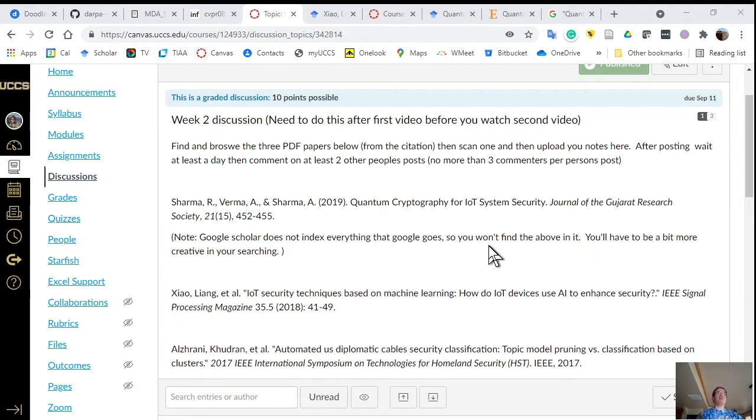They might be a full citation like this one here is. This has got all 3 authors. It's got the full name of the journal, volume number and issue number and pages. So this is a completely perfect reference. But Google Scholar doesn't actually index everything. We talked a little bit about that last time. There's a bunch of stuff Google Scholar does not include because it's just not high enough in importance. So that doesn't mean you can't find citations to it. So you'll have to be a little bit more creative in searching.